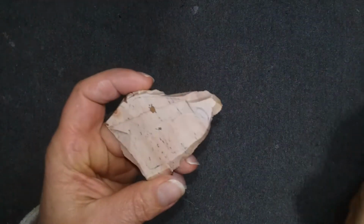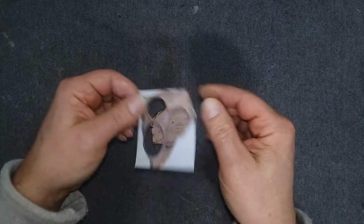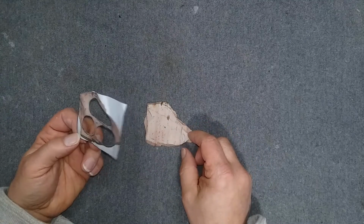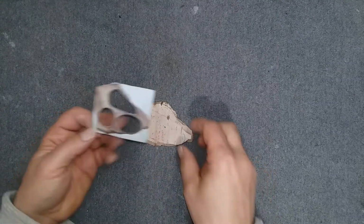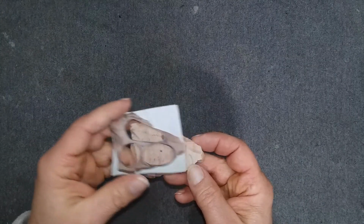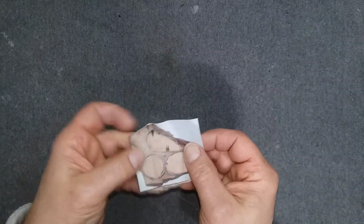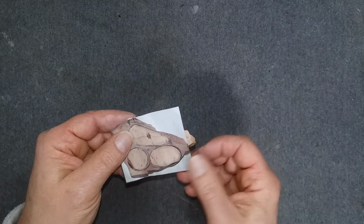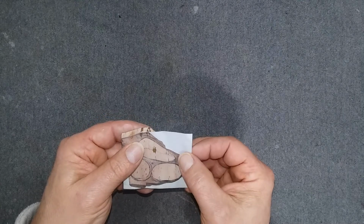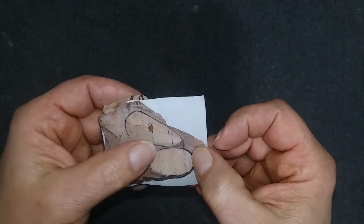And, well, best way to do it was that way I said about before, by taking the picture and making this exact size. Because after I tried fooling around with the shapes a little bit, I'm like, oh, I don't got the proper things to try to get a lot of, I don't got, what are these called? Templates, yeah. I don't got the proper templates to try to get a lot of stuff out of there because I don't want to just do ovals and circles all the time. So I got sort of like a triangular type shapeage out of there. But here's the template, and it's very close to what I had put on there before. As you can see, I can go like that, and I can get three nice stones out of there.